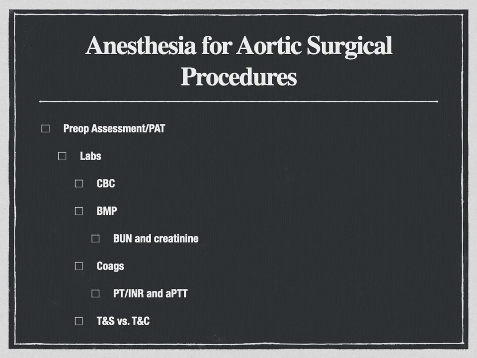You're going to want to get coags on these patients due to their likelihood of taking some type of antiplatelet or some type of medication that would cause them to not clot and potentially have further obstruction of their diseased vessels. Listed here are PT/INR and a PTT. Additionally, a type and screen at the minimum, and possibly a type and crossmatch depending on your expected blood loss and their presenting anemia, if any, at the time.